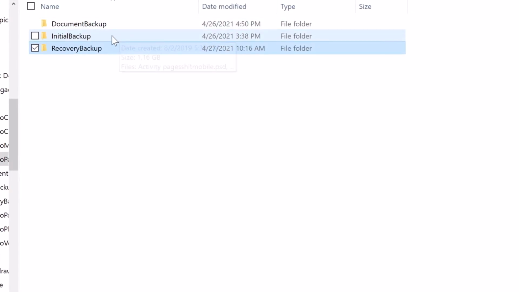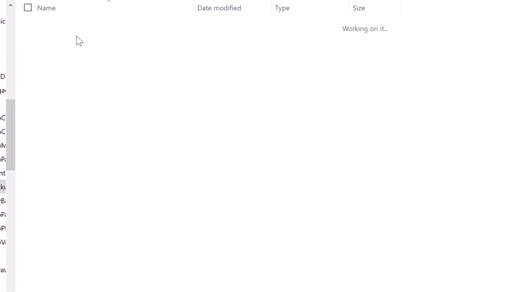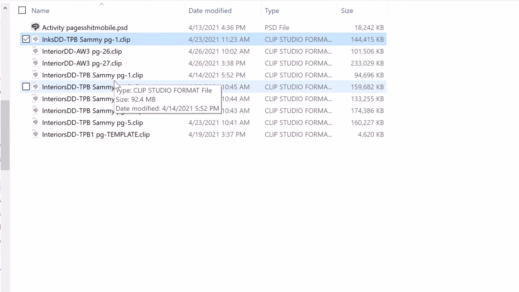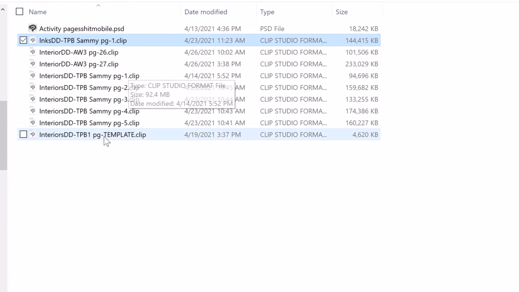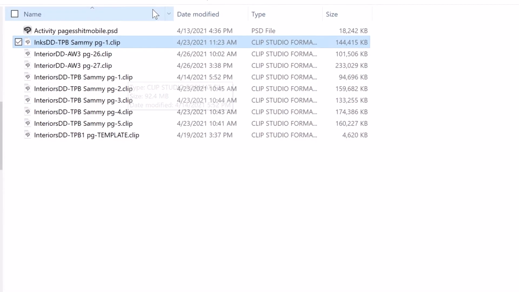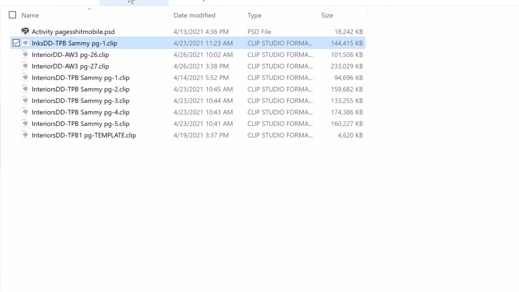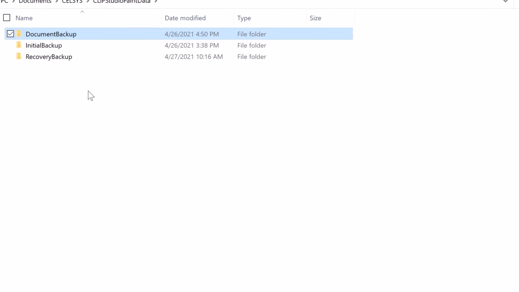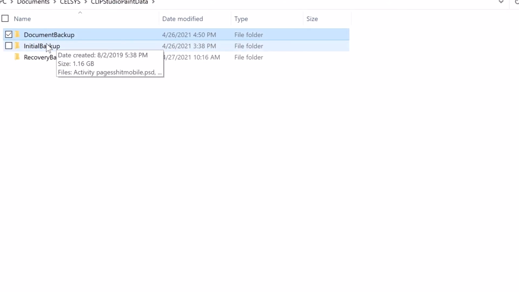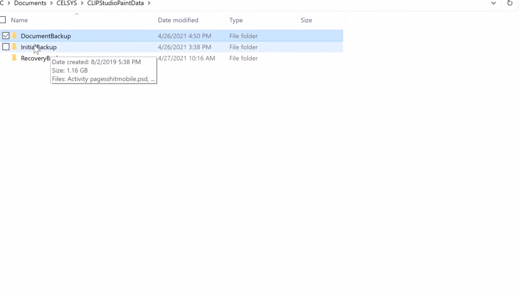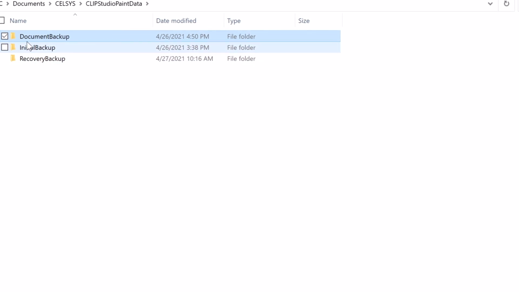But initial backups, those will be from time to time when you're working on stuff. It'll just do random saves. Always be saving when you work digital. But God forbid anything happens, you should be able to find that in there. Also, just basic document backups. This is where you can find probably different versions of what you had open, but this will definitely help you. And hopefully, if you didn't save, you won't be freaking out.